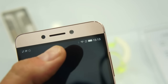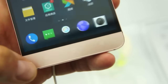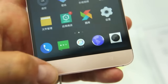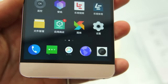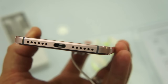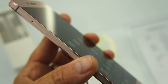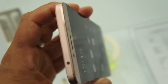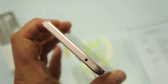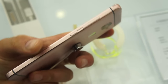You can see the sensors and the earpiece up top. At the bottom there are some buttons, though the back button is in the wrong place — it's swapped with the recent apps button, and there's a home button there. At the bottom you'll notice USB Type-C, which is a welcome addition, plus some speakers. Nothing really on the left-hand side other than the SIM tray. On top there's an IR sensor but no headphone jack anywhere — just the volume rocker and power lock key on the right side.